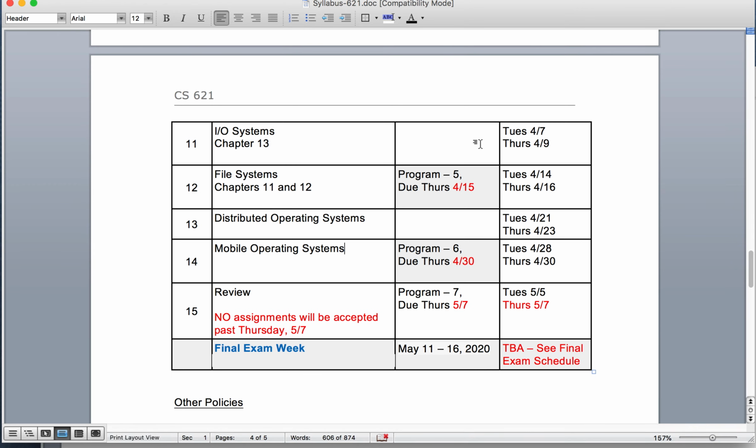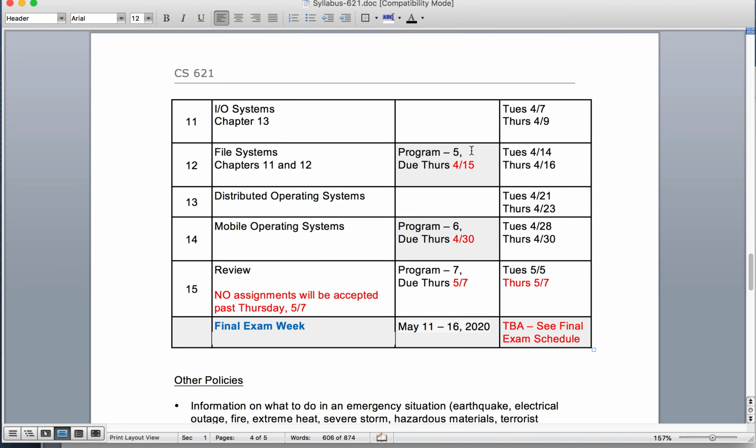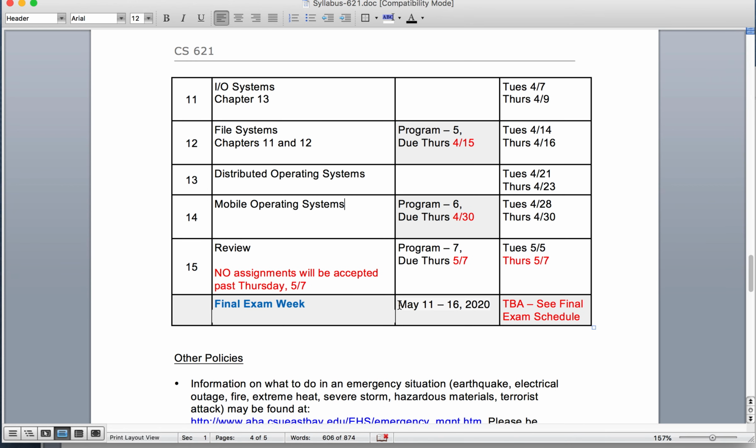And then, like always, if you do have a question, comment, concern, send me an email message. We can arrange a Zoom session or a Skype session, or we can email back and forth and I can troubleshoot your problems for you. I hope you guys are doing well and sheltering in place. The rest of the semester will be finished out online, and our final exams will be online through Blackboard, and they will be given during the final exam week as usual. They're not take-home. They're going to be exams in Blackboard. But I'll have more details on that as we get closer to the end of the course.